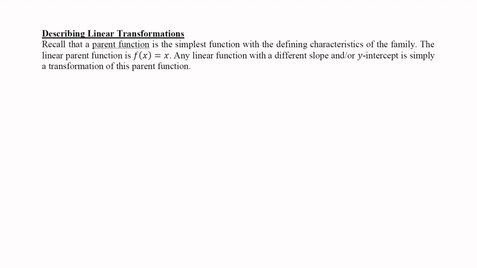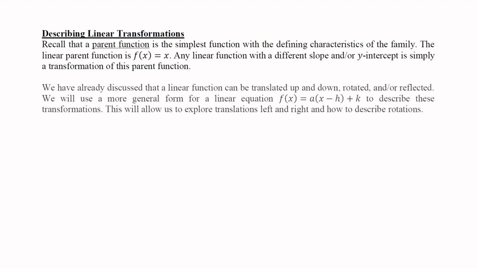Recall that a parent function is the simplest function with the defining characteristics of the family. The linear parent function is f of x equals x. Any linear function with a different slope and/or y-intercept is simply a transformation of this parent function. We have already discussed that a linear function can be translated up and down, rotated, and/or reflected.